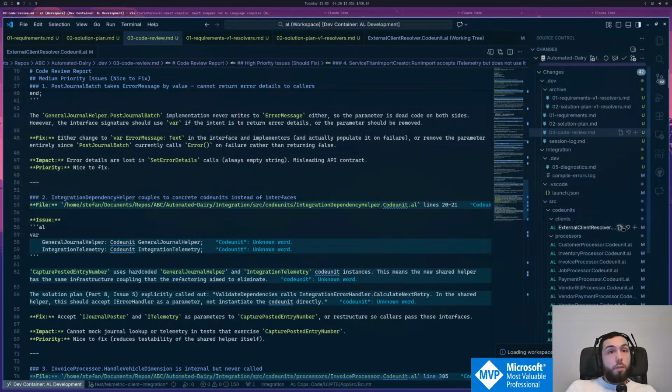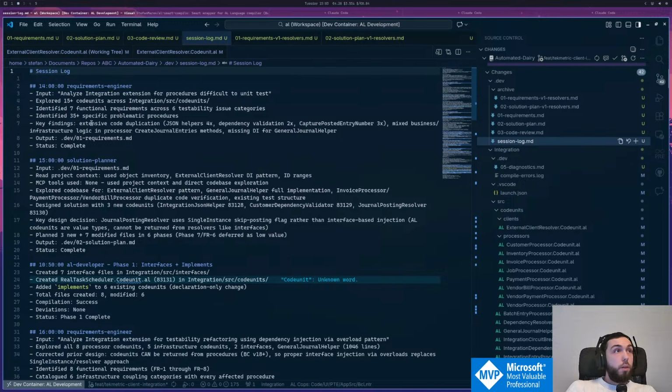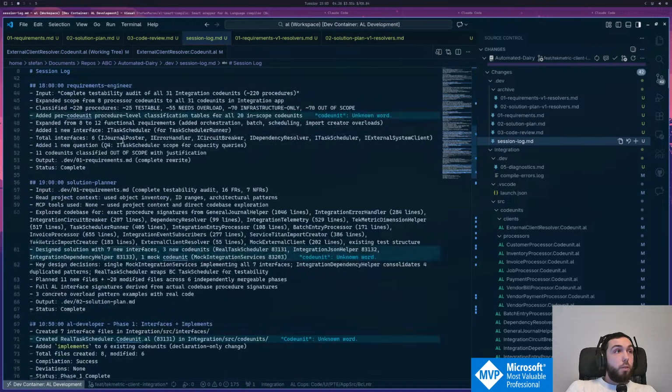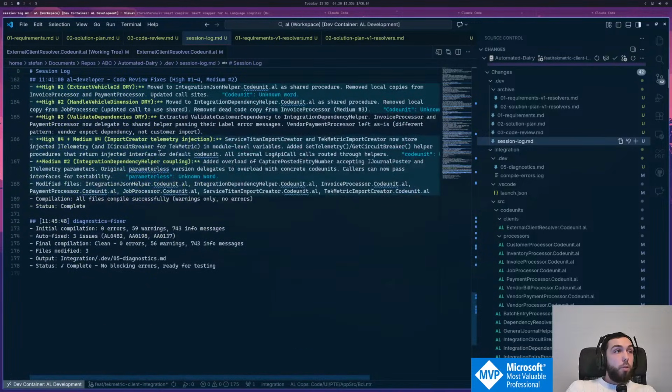I won't show you everything, of course, but maybe some of those things. Maybe the session log first. So it just writes down a little bit of what's done to refer back to it, because I'm not sure if that's really that important, but it might help with restarting, like when you start new sessions, or for the agents to see what's been done already before.